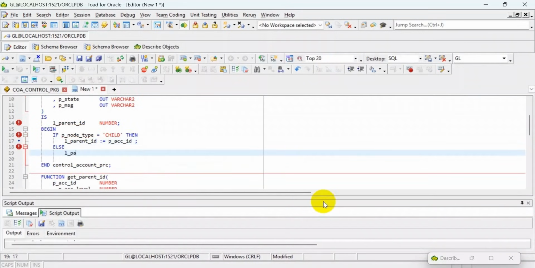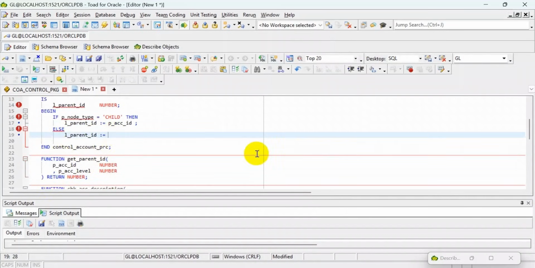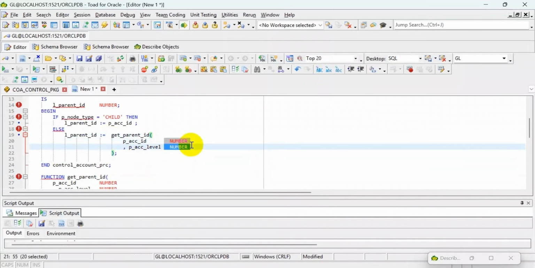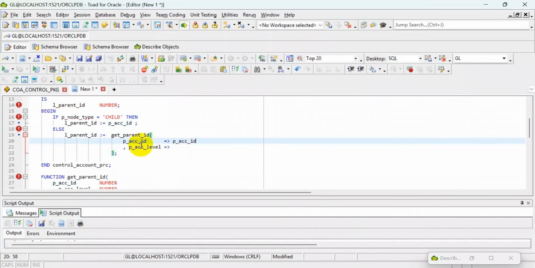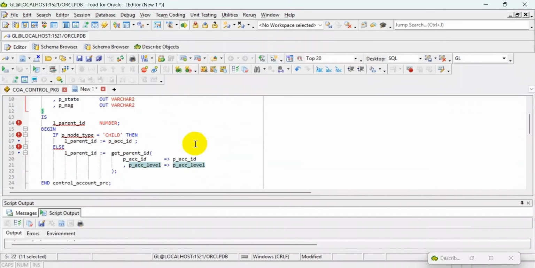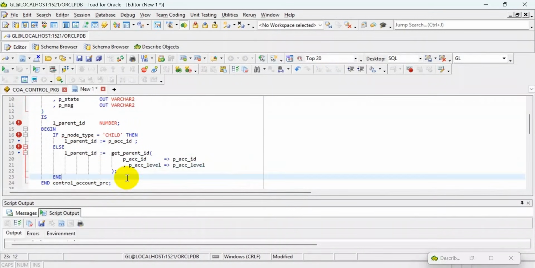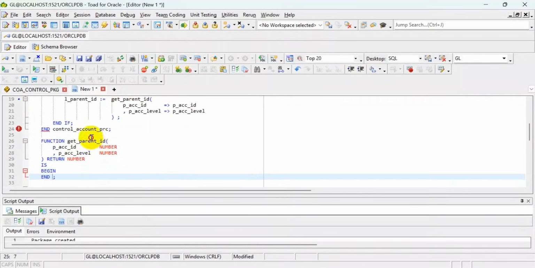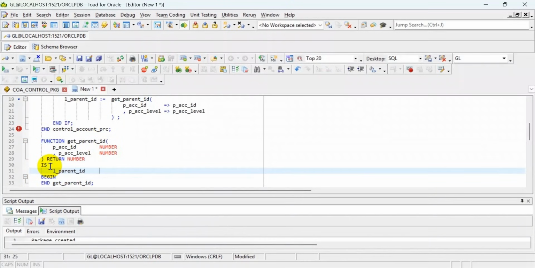First I try to declare the procedure's body, control account ERC. To declare that, first we need to know the parent ID of that particular record.